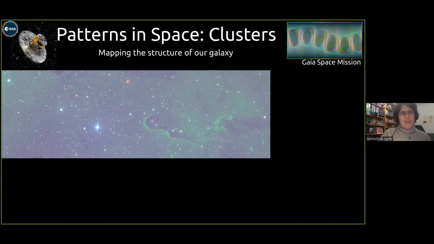You can see a bit of an image from the European Space Agency here of what the Gaia Space Telescope looks like. It's actually a telescope that looks mostly at time. And what I also wanted to show, because a pattern I think is wonderful, is how Gaia is mapping the sky, just rotating and creating all this nice pattern that you see here in the corner, while it measures the positions and the velocities of the stars. So once it measures the positions and the velocities of the stars, we can see what is connected.